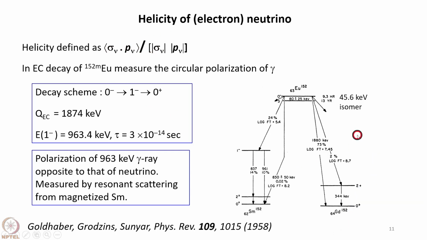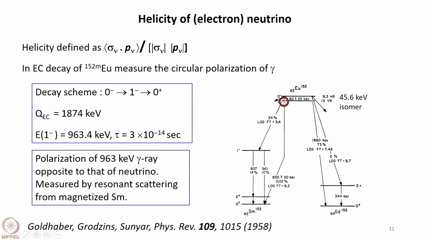And there is a beautiful experiment carried out by Goldhaber, Grodzins, and Sunyar, and reported in 1958, soon after the possibility that parity is violated in beta decay was proposed by Lee and Yang. And they used this case, which is absolutely unique. There is no such case in the nuclear isotope table. So the idea is that you actually transfer what you observe from the neutrino. The neutrino you cannot observe directly.